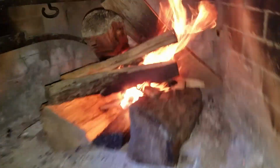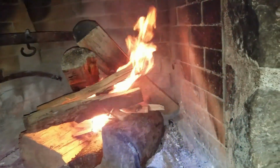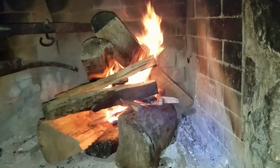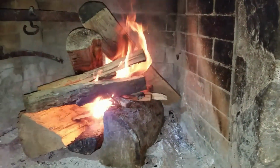Well, we finally made it to Cow Run shelters after several hours of hiking in the dark. We had to backtrack a few times. We got a fire going. Once we get this roaring and it starts drawing up, I think it's starting to draw up, isn't it? Yeah, it is. So get this fire going. We'll get some more firewood down here and settle in for a long winter's nap.